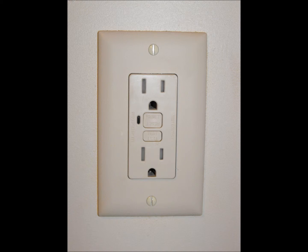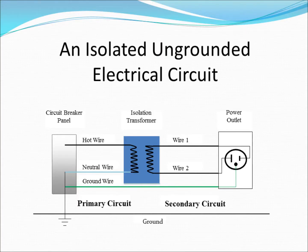Although grounded electrical systems are designed to minimize shock hazards, these systems can, in some situations, still present a reasonable possibility of a shock. A primary example is the modern operating room. With an abundance of electrical devices and various conducting fluids, the risk of macroshock can be unacceptably high. To further reduce the likelihood of electric shock in this type of environment, most operating rooms use isolated, ungrounded electrical circuits, which are simply referred to as an isolated circuit or an ungrounded circuit.